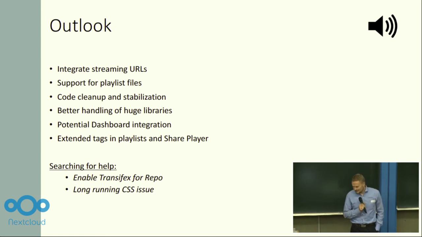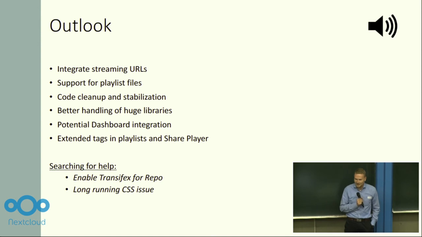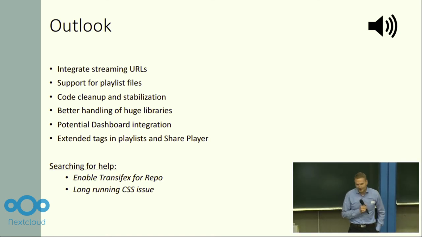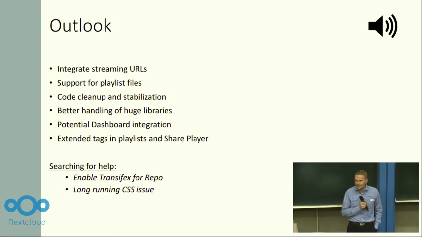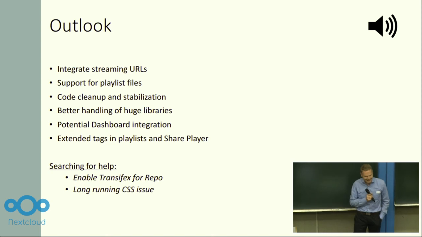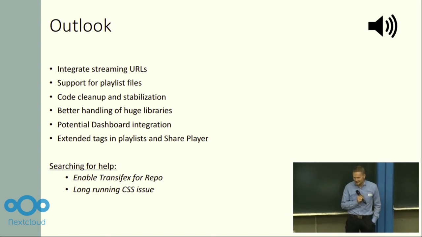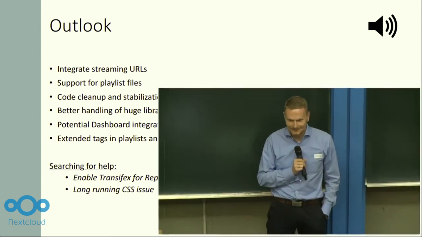To close, a little request for support. We have two issues where we have been fighting for a long time. We still have not managed to connect Transifex to our repo. And we are searching for a CSS guru — we have one ticket open for almost half a year where I can't figure out how to solve a certain CSS positioning issue. If someone in the audience could volunteer to help with these two things, we would be very happy. Thank you.